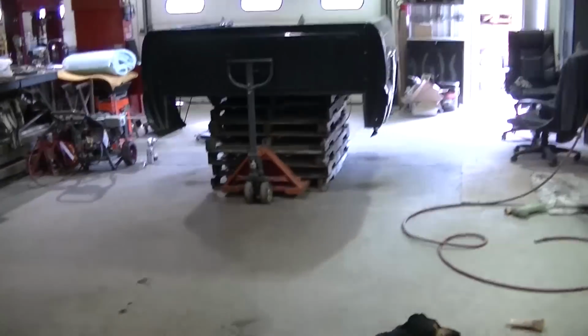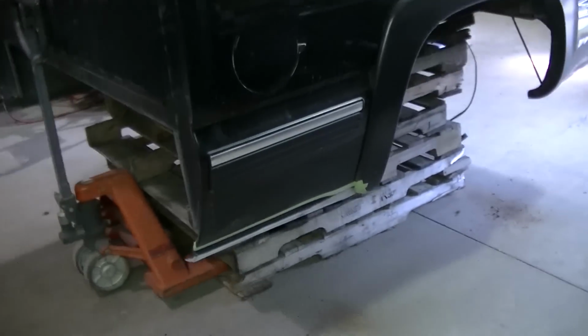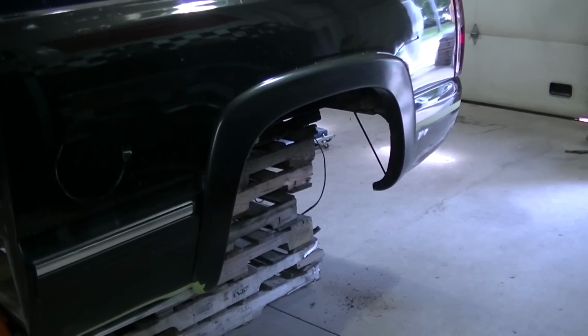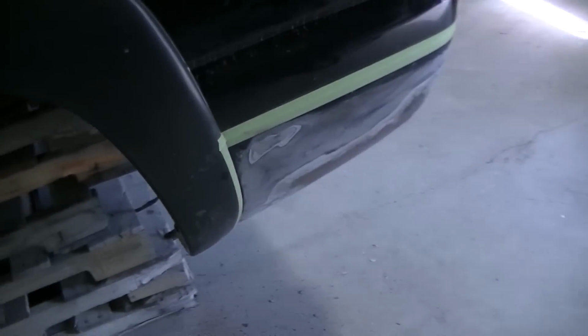I got to get this thing sandblasted, and then I got to run to the store and get my supplies, because this has to be done today. I have to get this sandblasted, prepped, and painted today.